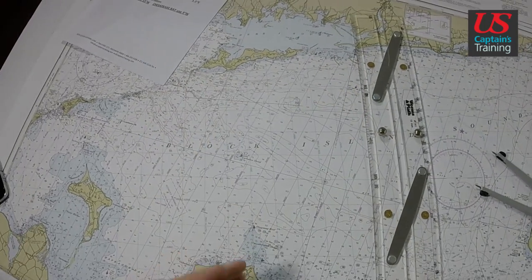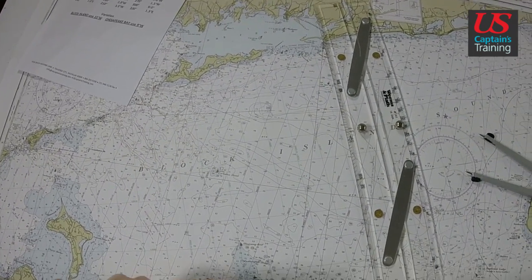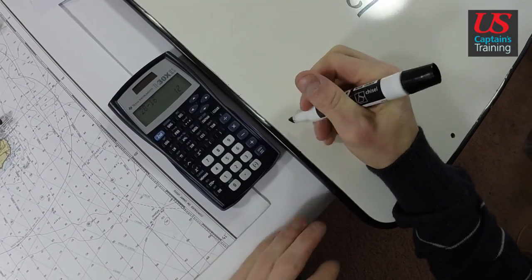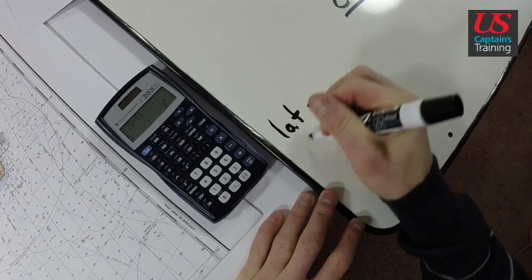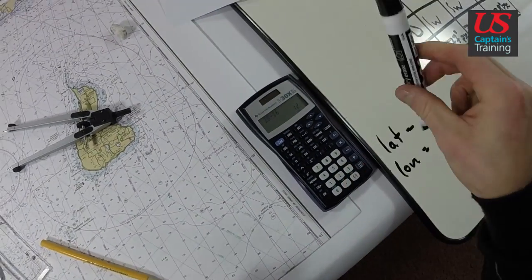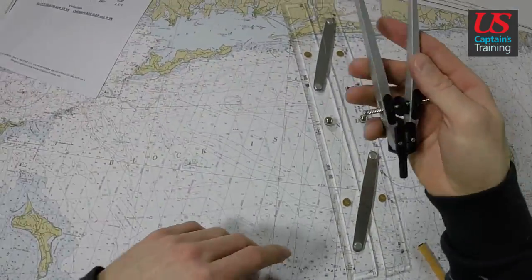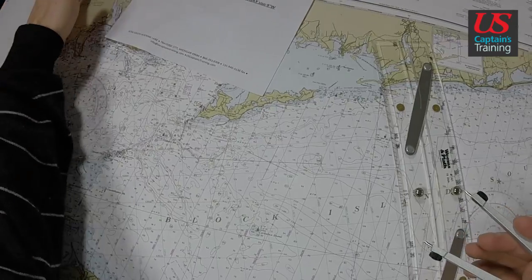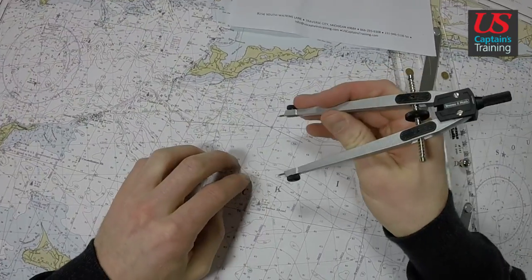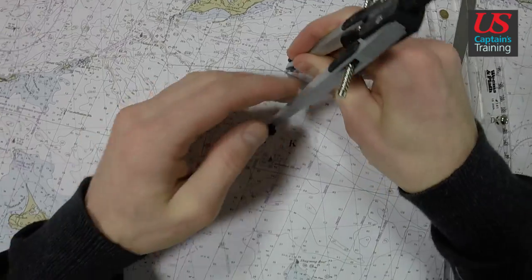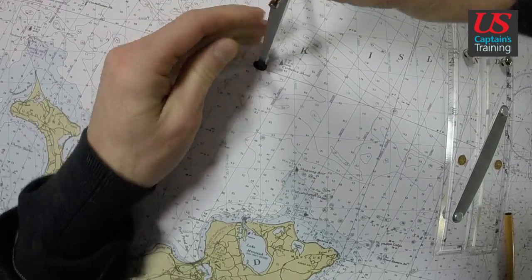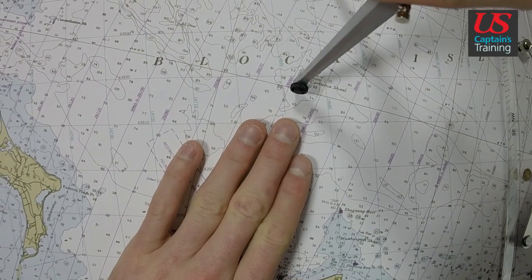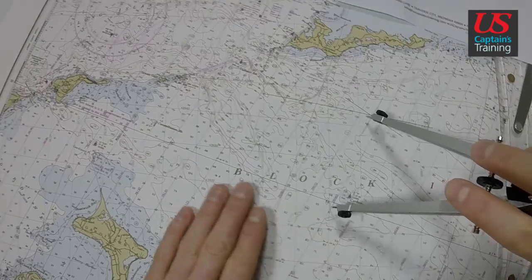The center of this triangle is our position. Let's find the latitude of it, the longitude of it, and compare it to our answers. I always use my dividers. Finding latitude: I go from this point down to a parallel. I like to sweep an arc, make sure that I actually hit it. Then you go over.